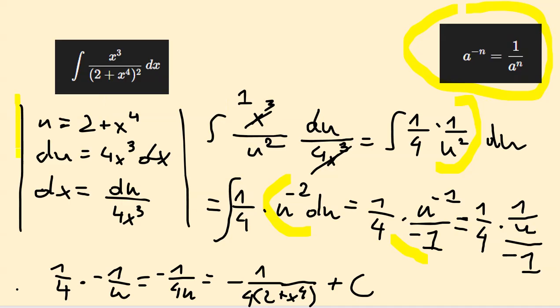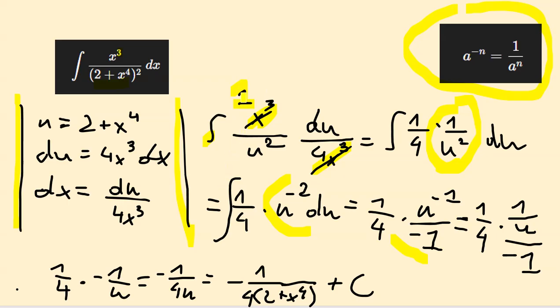So here, first what we do again, we solve for dx, we find what u is. u is 2 plus x squared, we choose this. We calculate du, and look what we are doing here, we calculate in fraction. x to the power of 3 over 2 plus x squared becomes x to the power of 3 over u squared. Much easier to perform the calculation. What is very cool here is that you have 1, right, because we simplified 4x to the power of 3 with x to the power of 3. So this cannot disappear, but that will be 1. 1 will be left here.